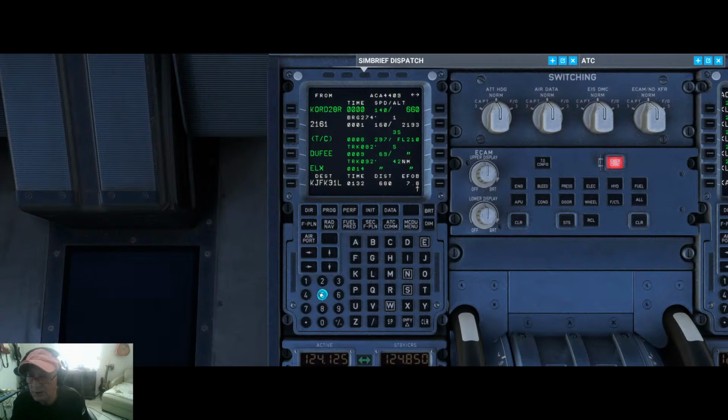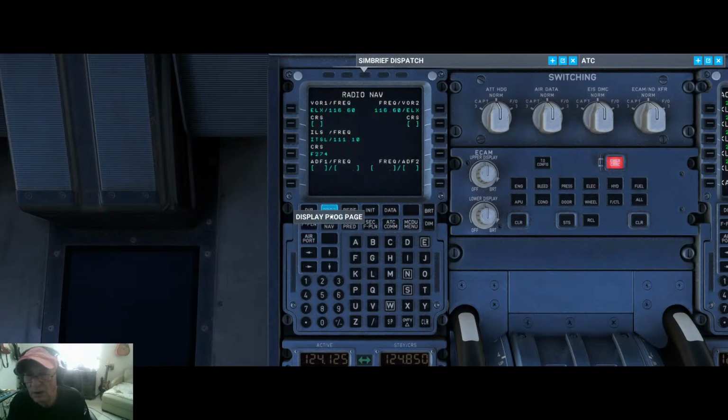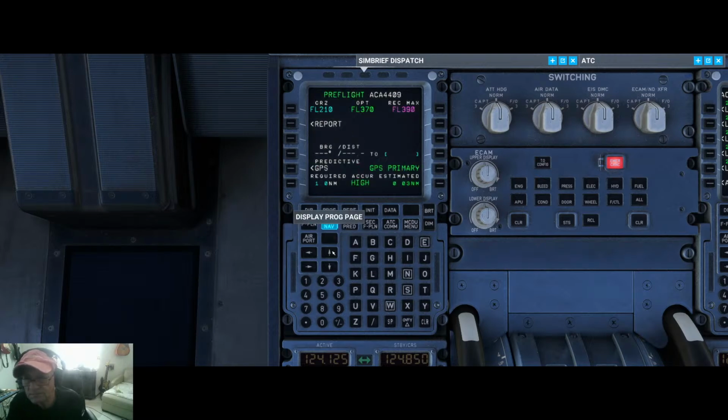Now let's go back in here. Flight plan. That's our frequency here in Chicago. We're looking for KJFK distance, so we put this in the progress screen, pre-flight. KJFK. 640 miles, about a 2-hour flight. Flight level 210, so that's correct.